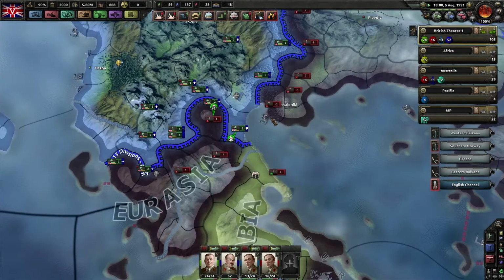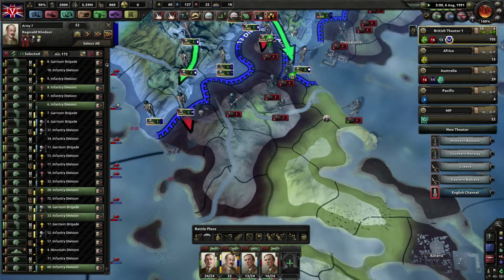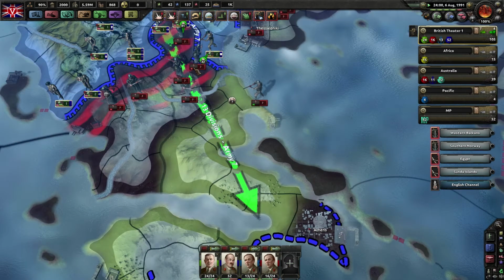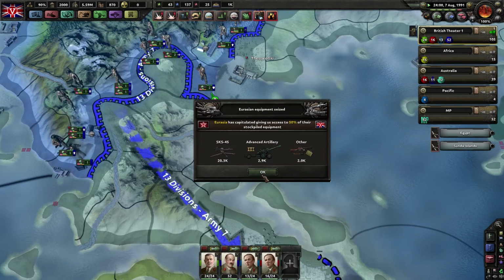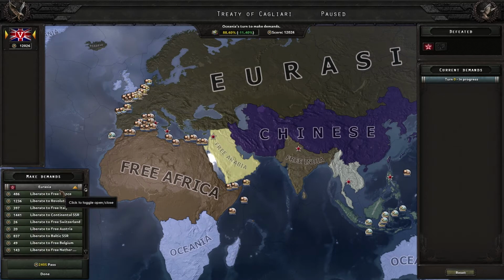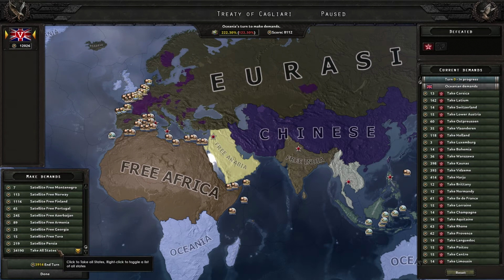And look at that, we finally have the split in the front here, so 13 divisions down here get the order to take Athens. And you just go. That's okay. And my game maybe just crashed, or something happened. Oh, Eurasia has capitulated and gives us 50% of their stuff. Beautiful! Oh, look at that. I have 12,000 points here. How much would it cost to take all? Take all states. 38,000.